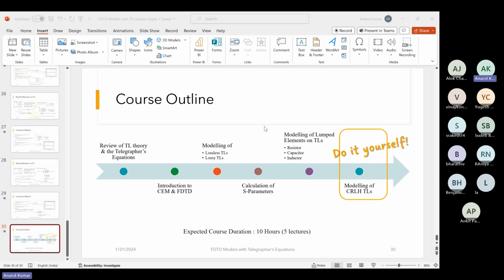Since you already have a working knowledge of FDTD and have written codes as well, just try Googling. You will get the codes on the MathWorks website, and you can run them. Those codes are also present in a thesis by a fellow named Bharata Yajman from Texas Tech University. I'll write that in the chat.